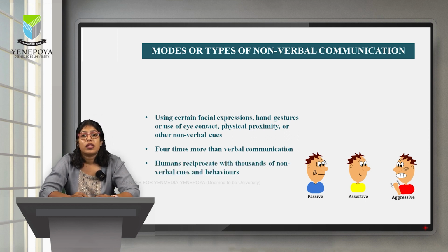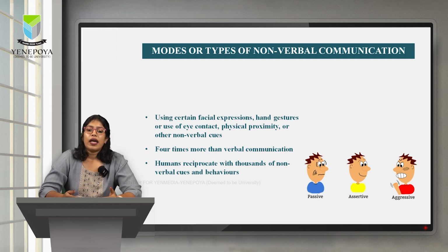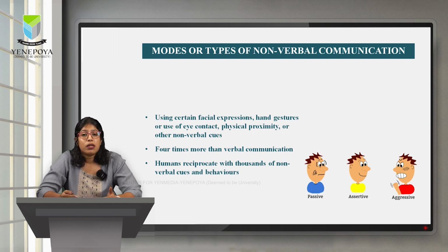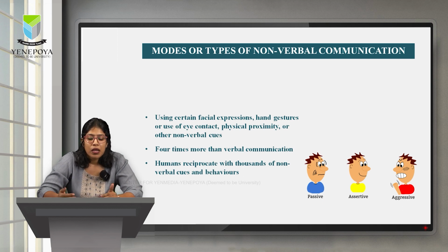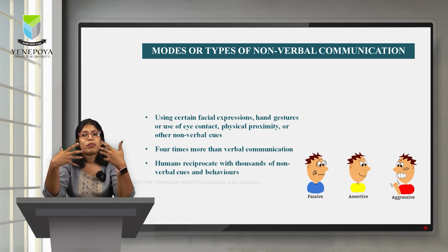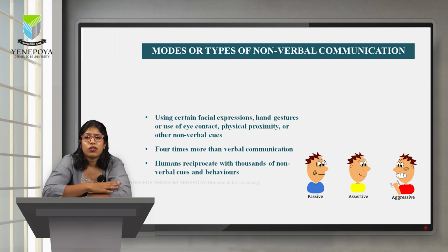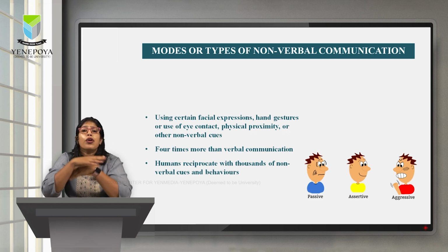Humans reciprocate with thousands of nonverbal cues and behavior. Now, when I have some news to share with someone, obviously I will be using my words, but also my nonverbal behavior. Because I'm an Indian and I come from a place where we have different cultures altogether, where we focus more on eye contact and hand gestures along with passing on a message, we also use a lot of hands. Let's say I need to go to a doctor and I need to talk about what is happening to me. You don't see me just sitting like this and explaining it to the doctor. You use your hands.